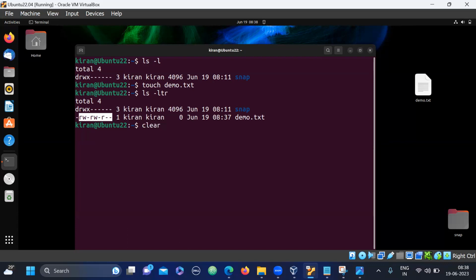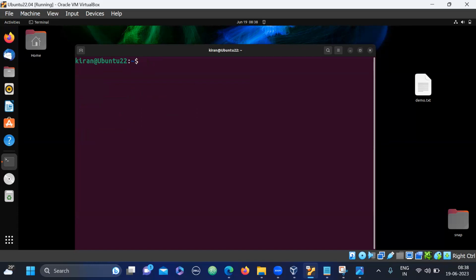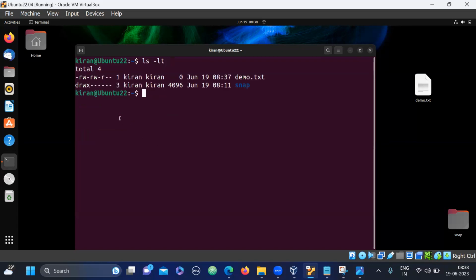In the permissions, before the permission bits, there is a hyphen. What does that mean? It is a normal, regular file, so you have a hyphen. For a directory there is a d. Sometimes you will also have a c, which means character special file.